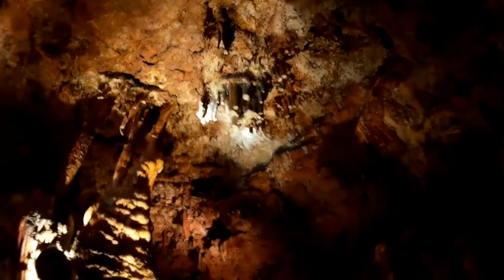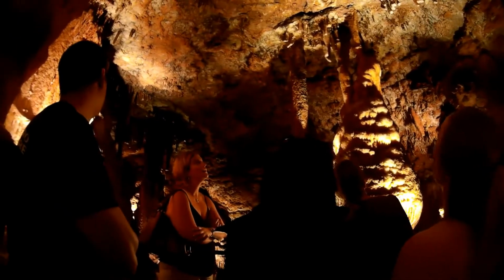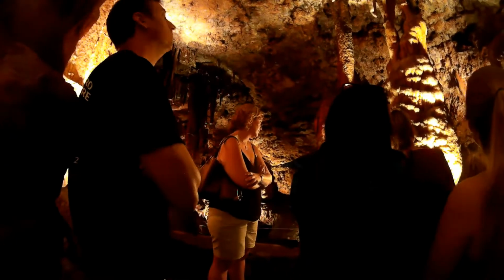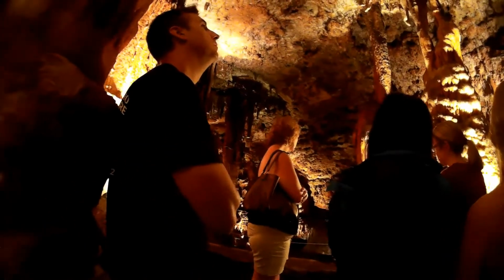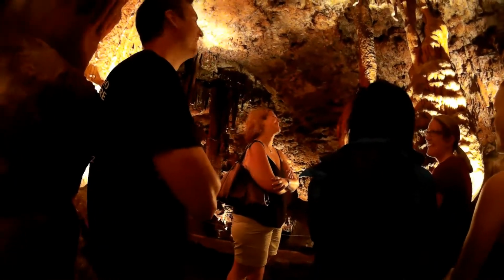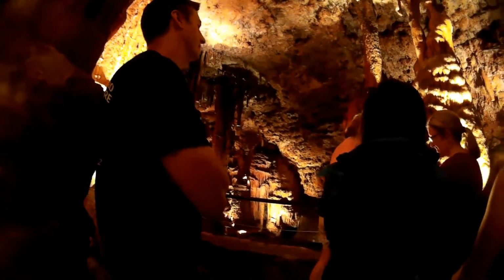So what he's showing us right there are the weird stalactites that don't actually grow points like they do in other caves. They flatten out because the water comes in so slowly into this cave. This cave, he explained to us, is considered a dormant cave. It isn't currently growing, and it hasn't been in some time. It just exists now, so nothing's changing in the cave. It basically has stayed the same for quite a while, and it will stay the same for time to come, unless something drastic happens or something really changes.